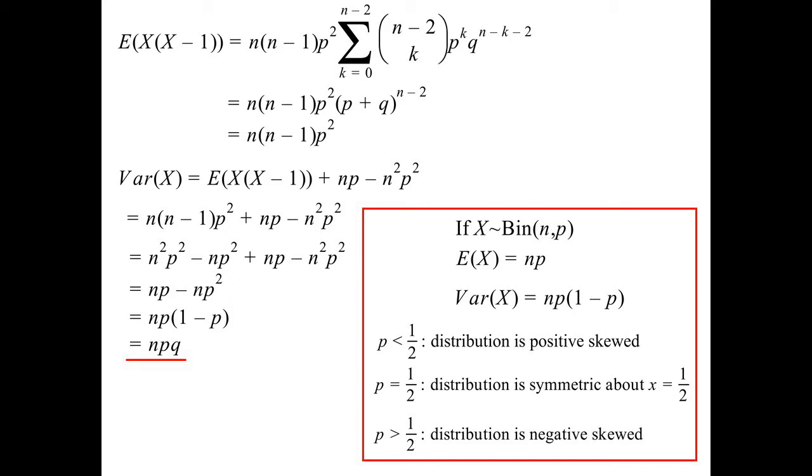You just need to know them. They are hidden on the reference sheet, because this is on the reference sheet. A Bernoulli trial would be a binomial where the number of trials is 1. So therefore, the expected value of a Bernoulli trial would be 1 times p, which is p, and the variance would be 1 times p, 1 minus p. So it is on there, but it's hidden.